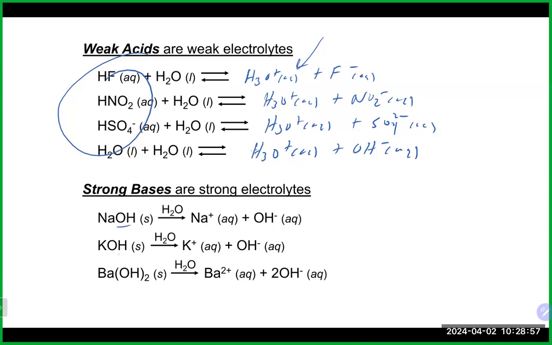Our strong bases here have hydroxide typically in them. And I think we talked about it the other day, but just a reminder: lithium, sodium, potassium, calcium, strontium, barium. Any of these in group 1 or 2 on the periodic table that has hydroxide in it are typically going to be your strong bases. And again, they also will 100% break apart. And once again, any of these in solution is going to produce a lot of OH-, which is going to make the solution definitely basic in that particular case.